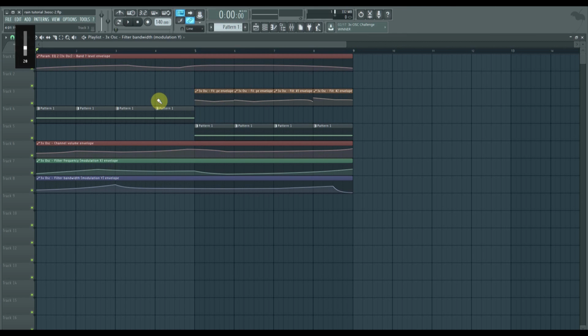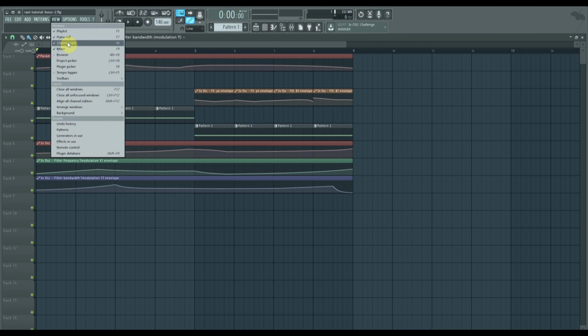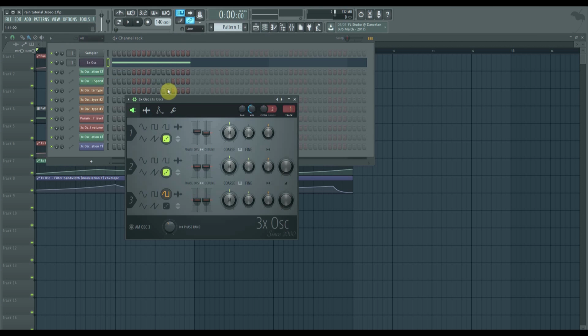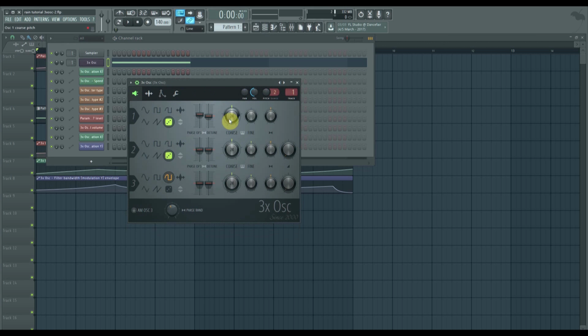I made this idea because when I first started out years ago, when I was using Reason, I made a very similar sound. I didn't know how to make it, but the good thing about 3x Oscillator is it's very underrated, and it's quite a powerful plugin if you know how to use it.